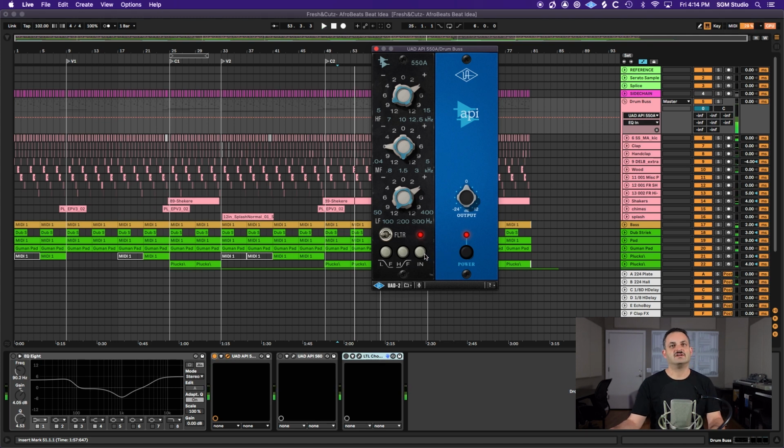Notice that? Very subtle. So I love this EQ. Great, great, great EQ. And one thing to note, this EQ will get sharper the more you boost or cut. So the Q gets narrower the more counterclockwise or clockwise the knob goes. I hope that makes sense. Like I said, you could check out my API series videos if you want some more information on this one.